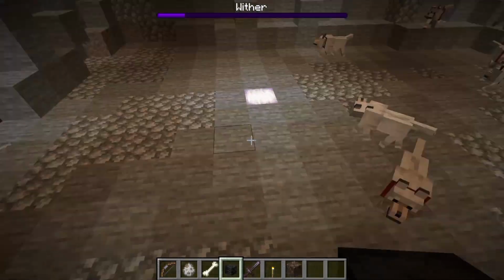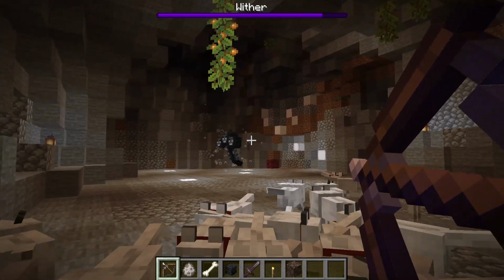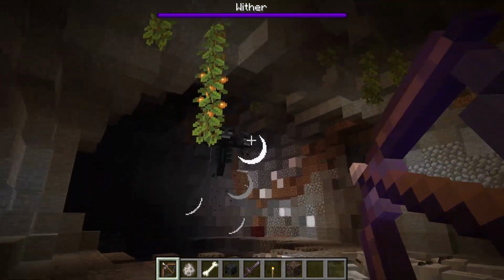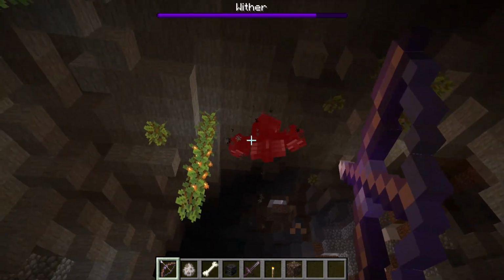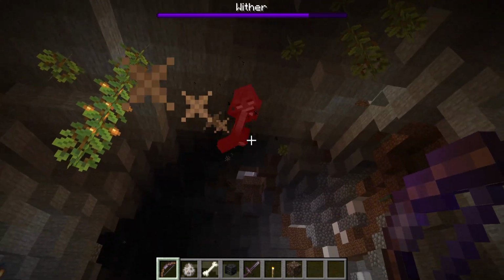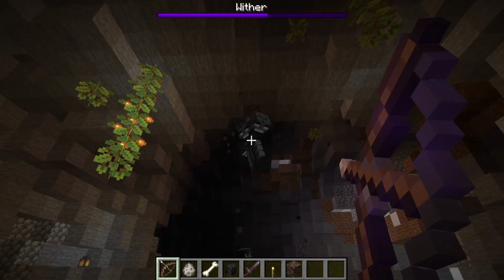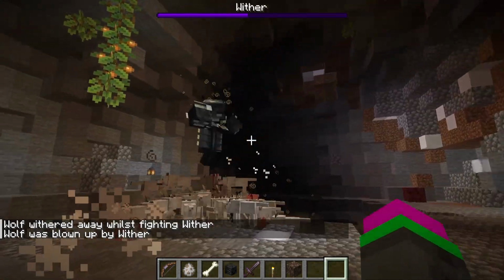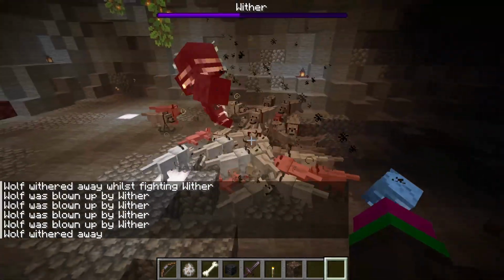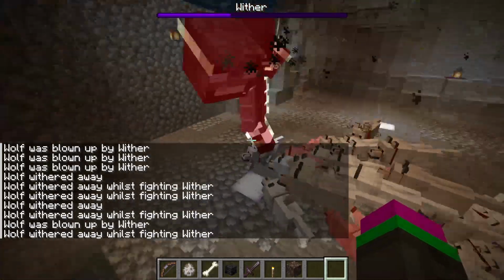Okay, everybody get over here so that you don't get hit. Explosion in 3, 2, 1, and he's exploded and we are off. So I'm gonna take him down as quickly as possible. Come on. Are any wolves down yet? I don't think they are. One wolf is down. That's the first one, and we are going. So let's go. They are actually doing quite the damage on him at the moment.